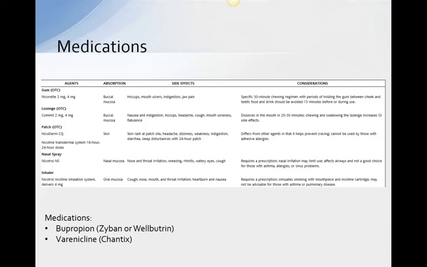And what it has been shown to cause is panic. 15% of people have abnormal dreams. 20% of the people have had insomnia. There has been depression with increased suicidal ideation. There has been psychosis and agitation and aggression. So this medication as a smoking cessation tool needs to be used carefully.